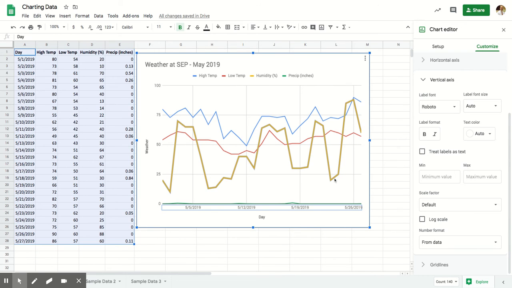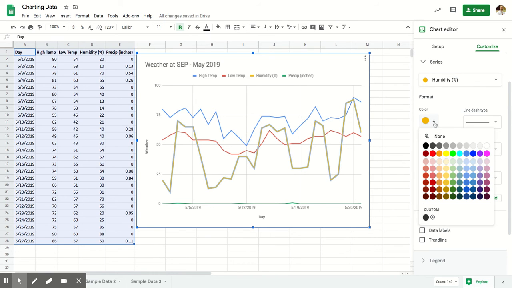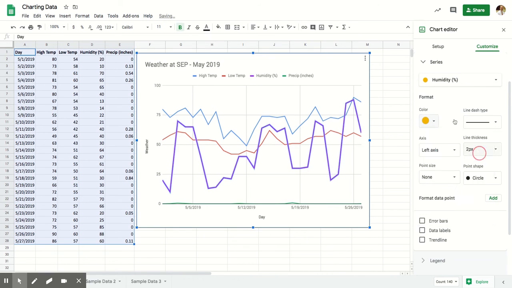Let's say I don't really love the color of the humidity line. The humidity line right now is yellow. If you just click on the line, here's information about that particular, they call it the data series. So right now there's the line color right here. I want to change it to purple. We'll make humidity a purple line, right? You can adjust that. We can change its style and all sorts of fun stuff like that. And here is the format for the other data lines if you wanted to.